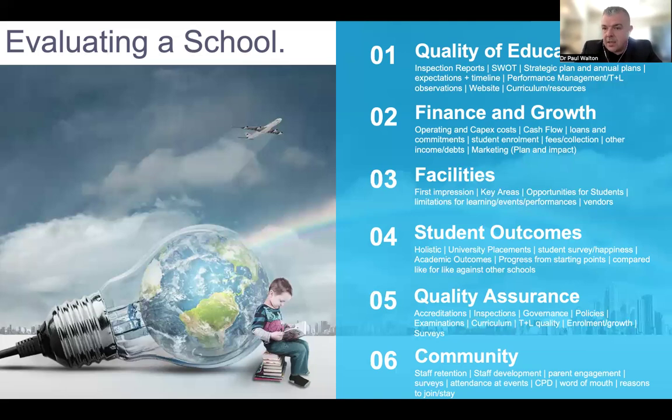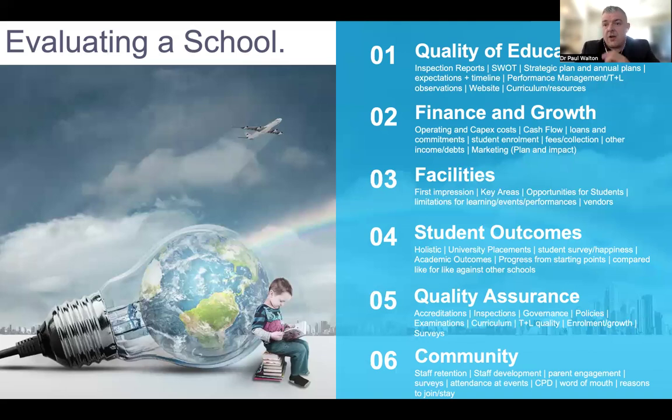Academic outcomes, again, is a measure that can be used like for like against schools with similar skills and similar students. Progress from starting points is a huge point that I look at, evaluating the school based upon the value that you add to students. So looking at where they started, and the value that you add to the students through their experience at school. And again, there are lots of measures you can create to show that, and as I mentioned, like for like against other similar schools.